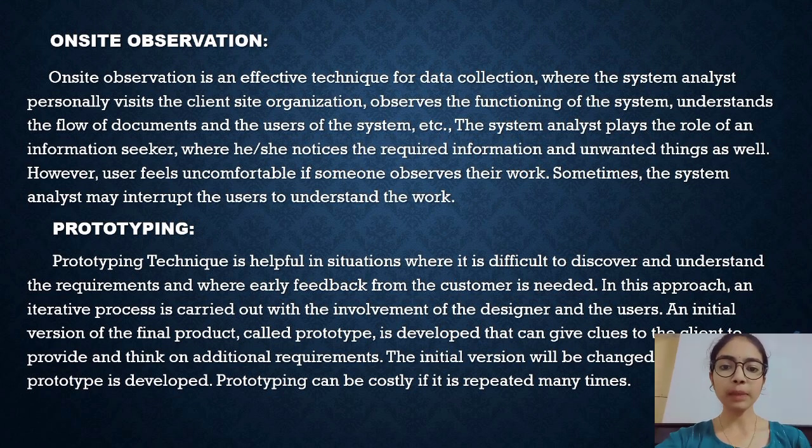Coming to the prototyping technique, it is helpful in situations where it is difficult to discover and understand the requirements and where early feedback from the customer is needed. In this approach, an iterative process is carried out with the involvement of the designer and the users. An initial version of the final product, called a prototype, is developed and can give clues to the client to think about and provide additional requirements. The initial version will be changed and a new version will be developed. Prototyping can be costly if it is repeated many times.